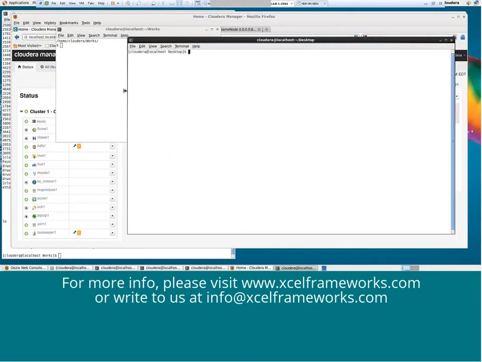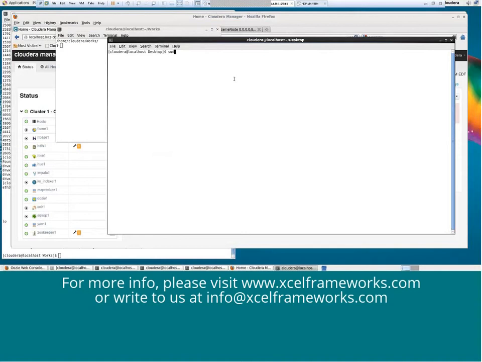Now there are three modes of installation. I think I haven't talked about the modes of installation, right? The first is a standalone installation, or a single node. Then there is a pseudo distributed mode of installation, where all the processes will be running on the same machine. The one I have right now is the pseudo mode of installation.